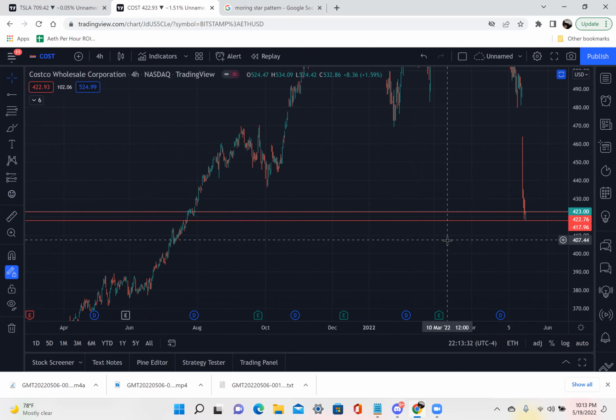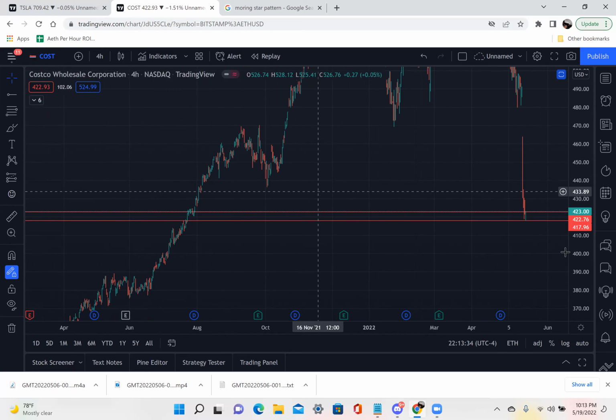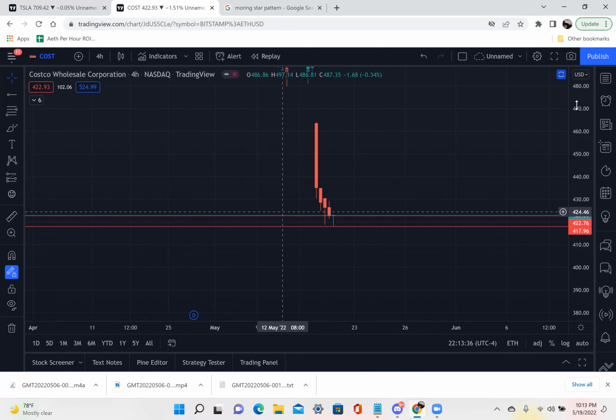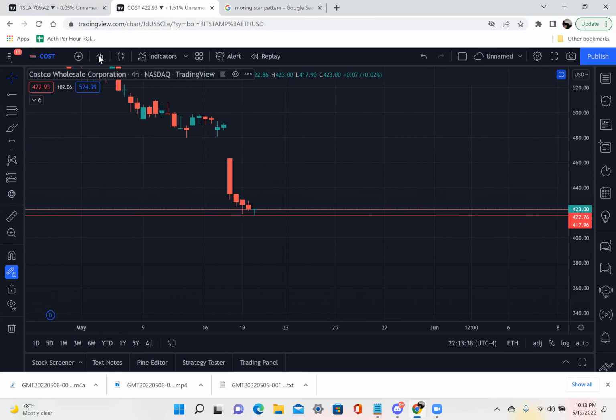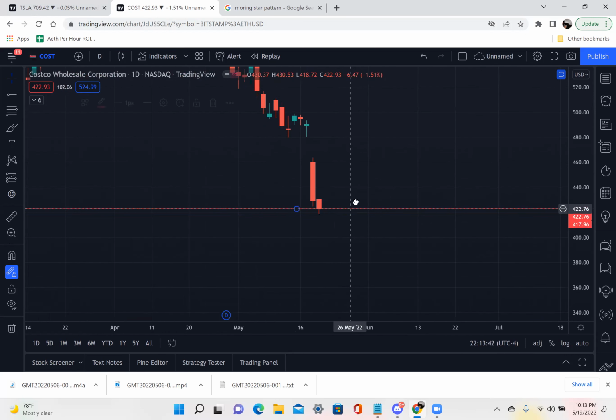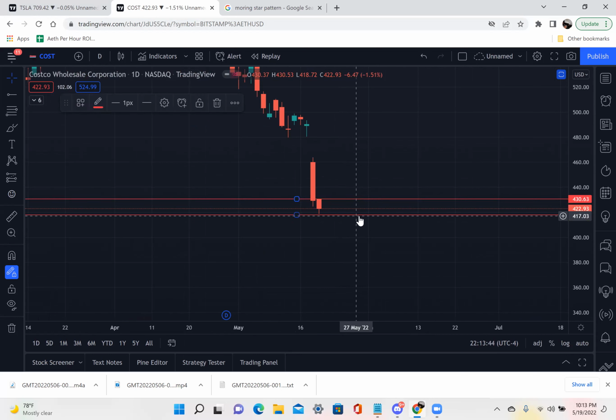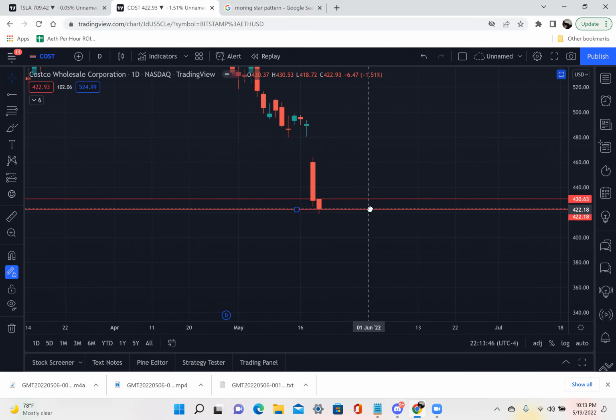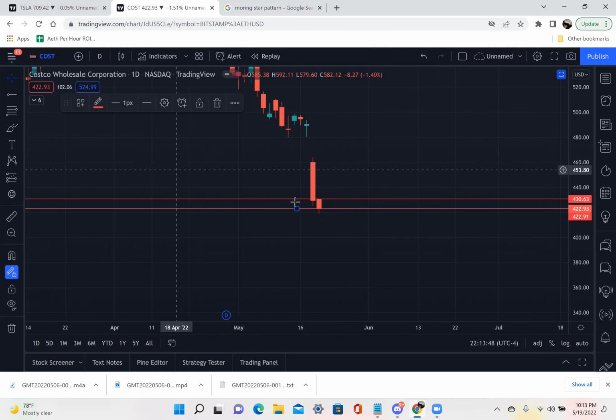And the chart doesn't lie to you. The chart mirrors itself and does the same thing, if that makes sense. So I'm going to choose a different stock, or I can just go to, let me see. Oh, I'm on 4 hour. I'm going to go to daily. Yeah, daily got me some support and resistance. Got support right here. Oh, I'm sorry, that was resistance. And this is support.